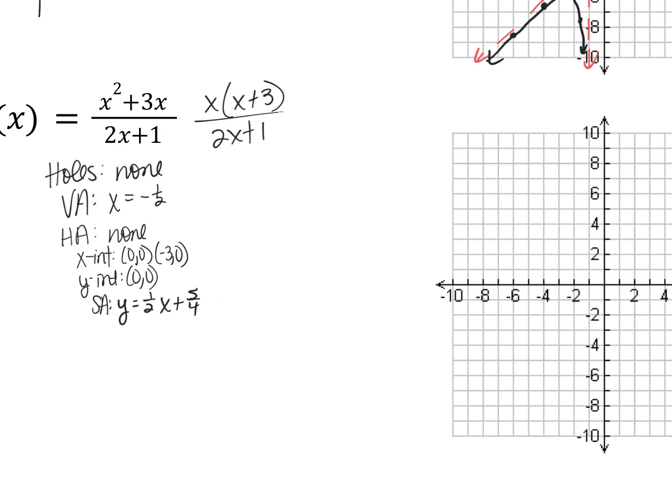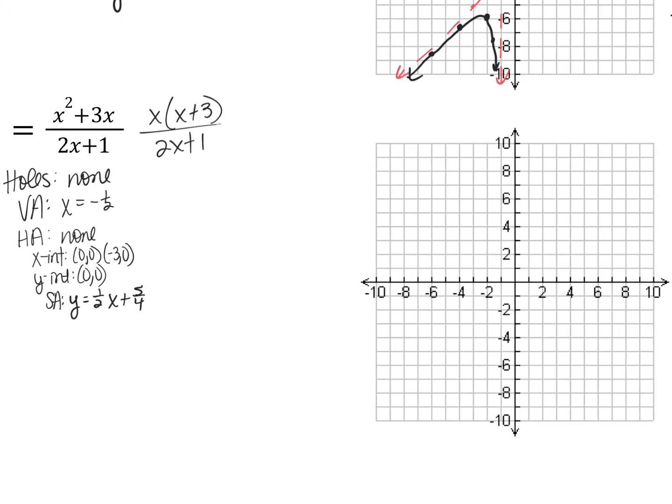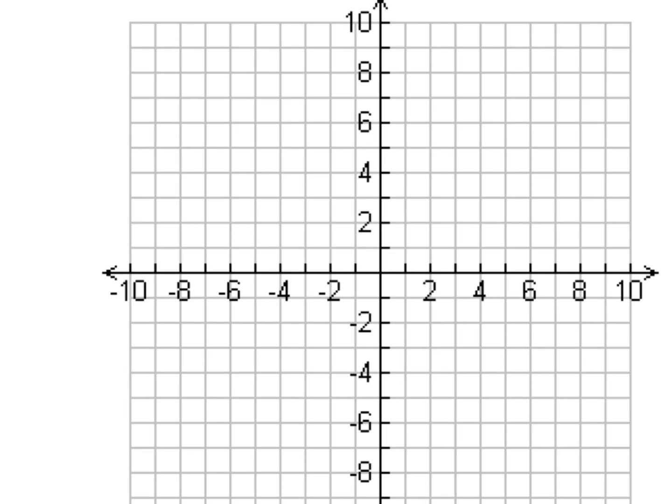Let's start, I'm going to do my slant asymptote first. It's a little hard to do these because they're fractions, but we're just going to make it work. So 5/4 is like 1 1/4. And then the slope is 1/2. So up 1 over 2. Do that a few times. And then I'm going to also go in the reverse direction just to try to make it as neat as possible. Draw my asymptote with a dashed line.